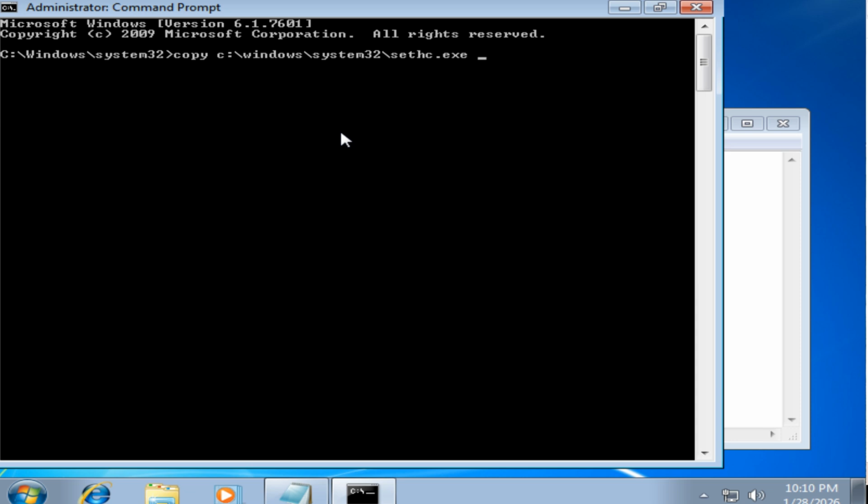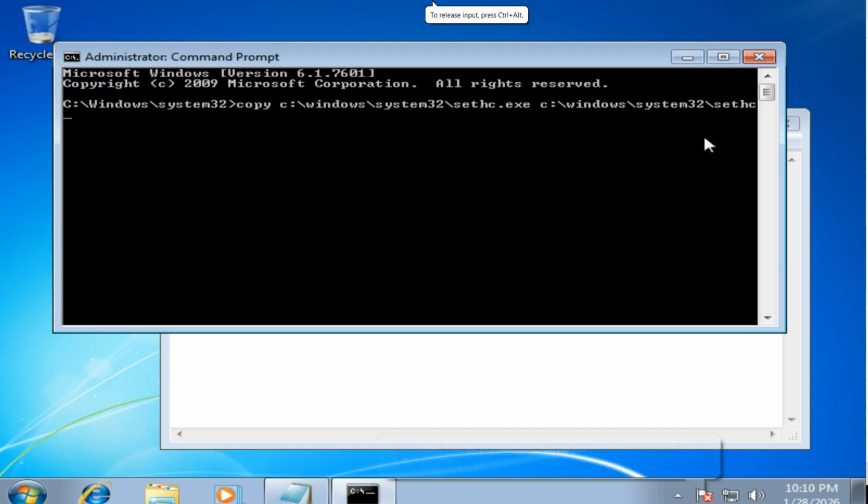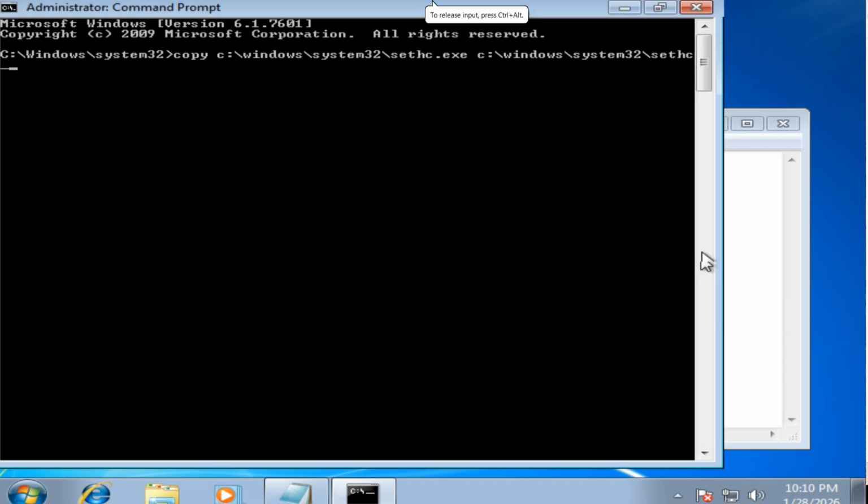space, your drive colon backslash Windows backslash System32 backslash sethc_backup.exe and hit enter.